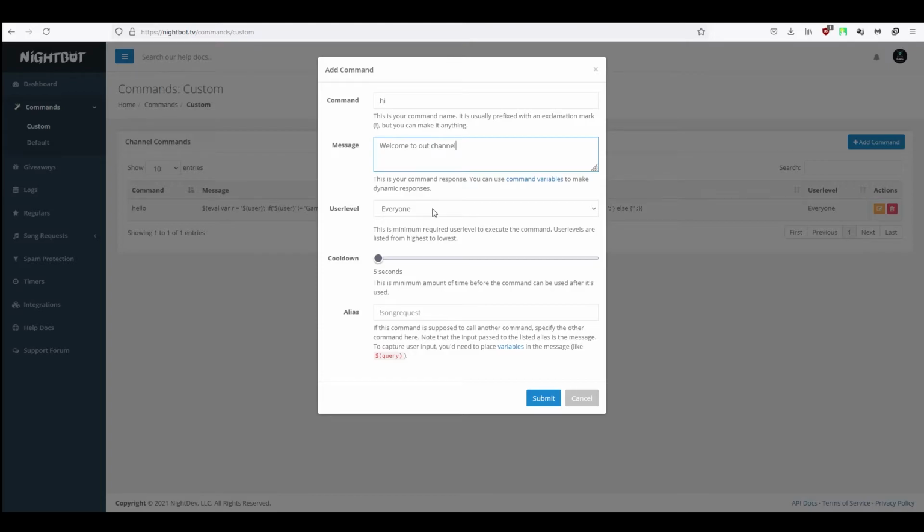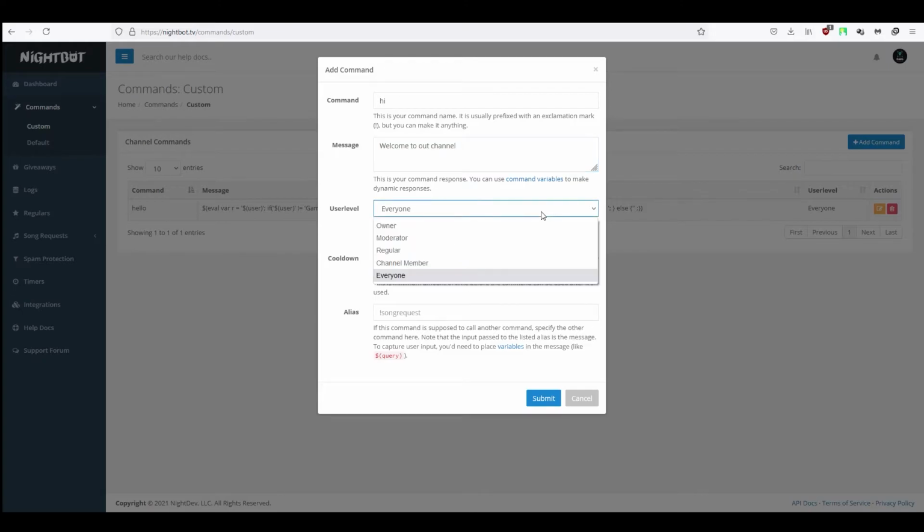Then you can configure which user can have access to this command, or who can call this command. You can do that by changing the user level settings. There is also a cooldown for the response from the bot. You can configure it by moving the slider.